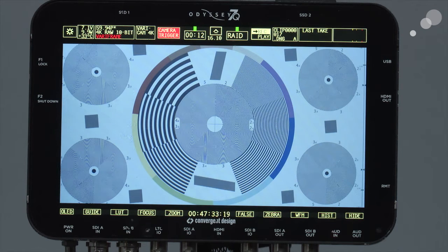What this means is there are two SDIs feeding a signal into the Odyssey, and as a result we are sending 2398 over 5994 into the Odyssey over dual link. The Odyssey sees that and says it's going to take this 10-bit 4K RAW and RAID it — putting odd frames on one drive and even frames on another. Because it says VariFrame, there is the potential to do variable frame rate photography, hence why we have these two connectors going in.